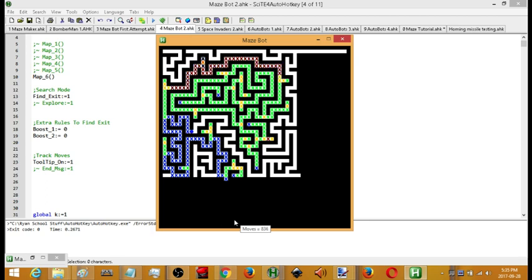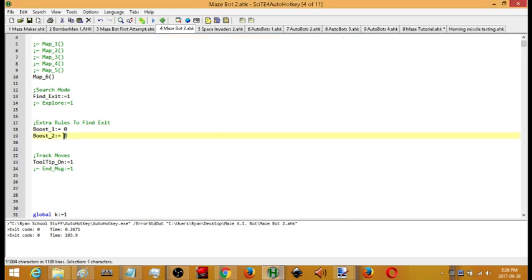Some of you might be curious of how I actually add in the X's. I think it's pretty simple or self-explanatory, but I'll show the code of actually adding the X's to wherever it is. Okay, so it found the exit, and it didn't do too well. So having no boost didn't do too well. I'll put boost 2 on, and we'll see how it does, and then I'll show how to change the X's.